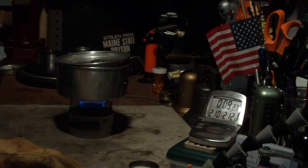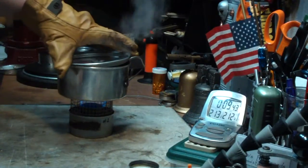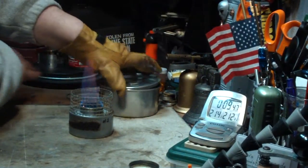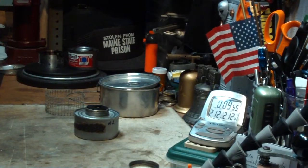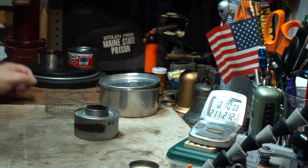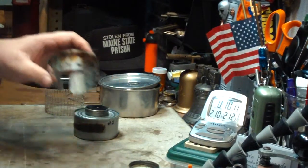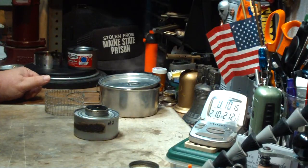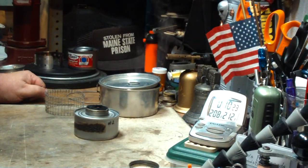There we have it — two ten, two eleven, two twelve and nine thirty-three. Let me get this off here so I can put it out. What I want to do is get a weight to see how much alcohol was used in that time. That was two cups of water starting at 61 degrees, came to a boil in nine minutes and thirty-three seconds. On a previous test using the all-in-one pot stand, that was two cups of water starting at 60 degrees, came to a boil in thirteen minutes and five seconds. So, saved quite a bit of time there — over three minutes. Not bad.